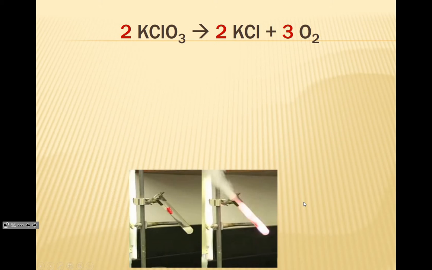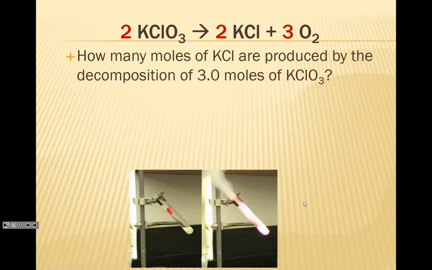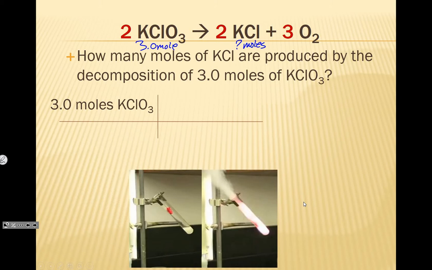All right, going forward to the next one. I just brought this equation over so we could still look at it. You have it at the top of your page. Here's the problem. How many moles of KCl, question mark moles, are produced by the decomposition of 3 moles of KClO3? So, start with potassium chlorate. What's going to go on the bottom? Yeah, the 2 right here, because I'm trying to get rid of this. So I'm going to put 2 moles of that on the bottom.